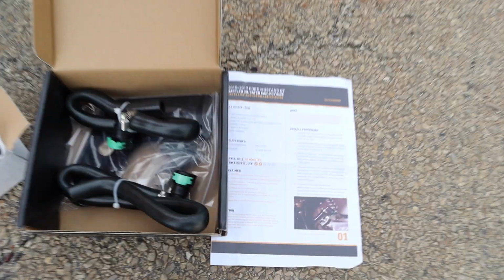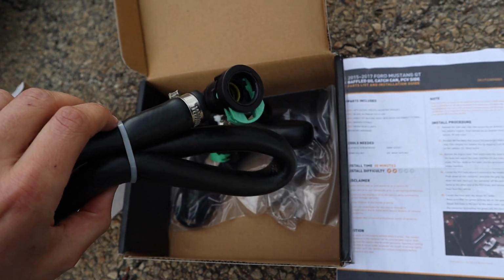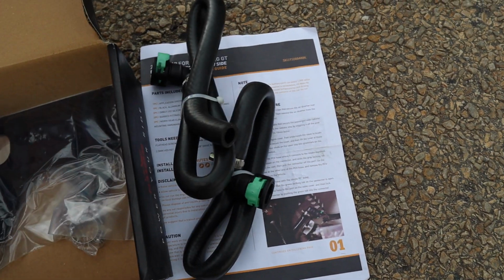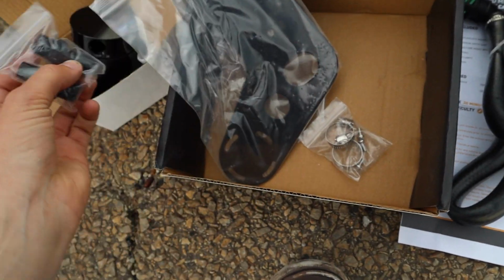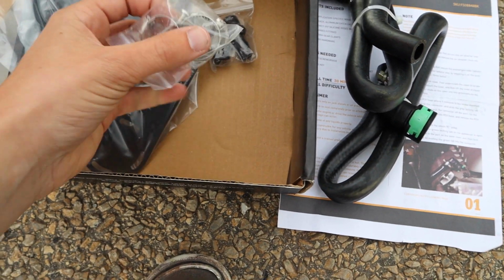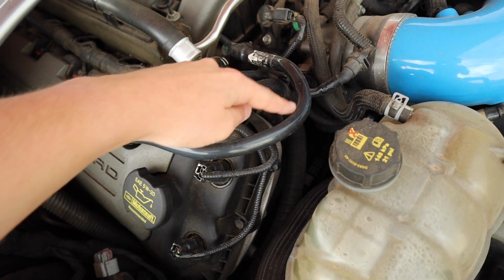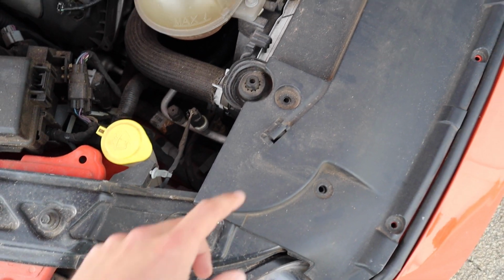To install it, this is all that comes in the box. It comes with the hoses that already have the clamps Ford uses on them, and then also the instruction manual and the bracket, and then the fittings for the catch can, and then the hose clamps. So it should be a pretty easy install. It just will go in between this line here, and it'll replace this hard line. And I assume it mounts over here somewhere, because that's what they're having us remove.